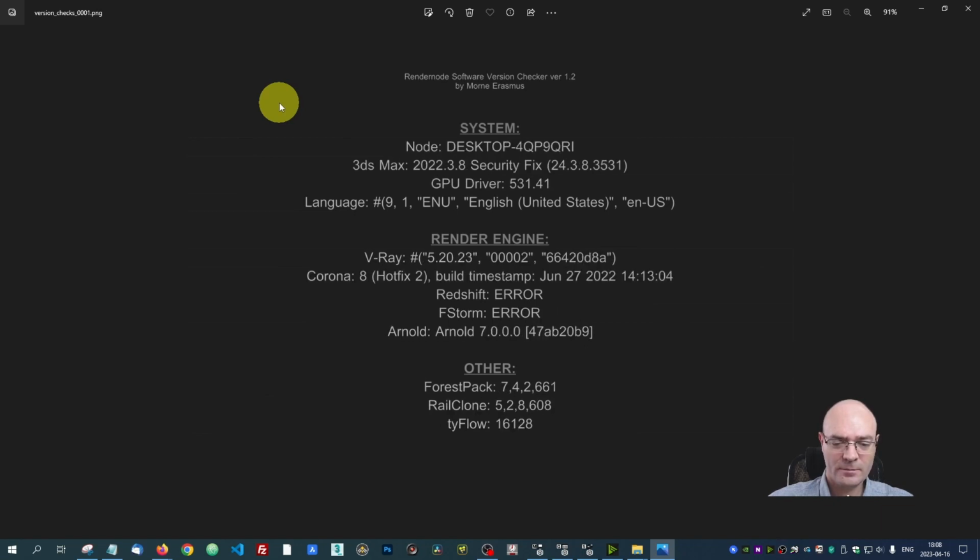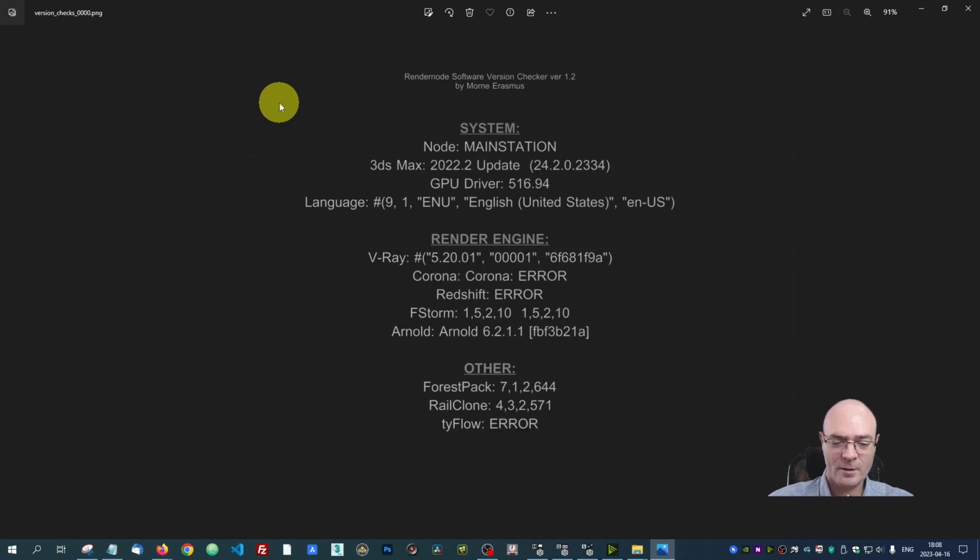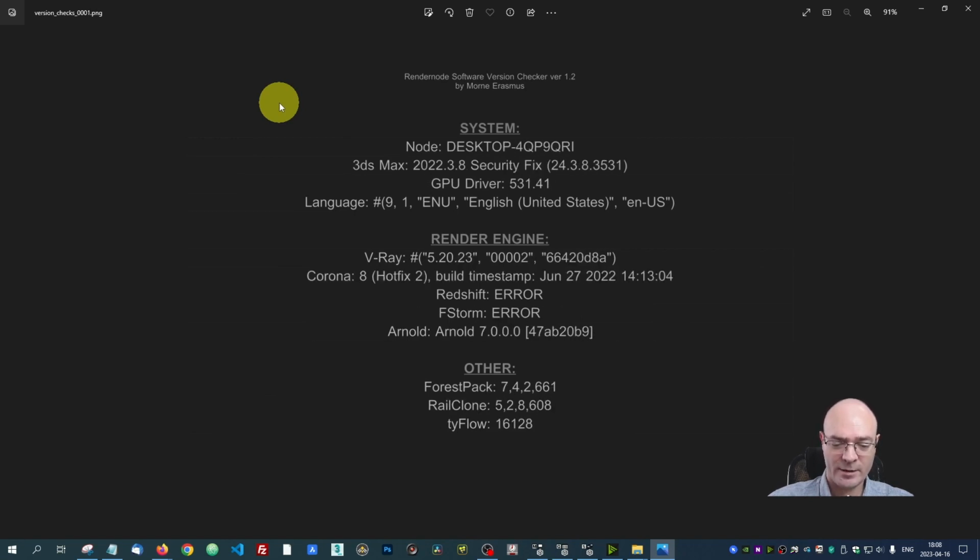V-Ray is different. This machine has STORM, that one doesn't. Arnold is different. The Forest Pack and RailClone is different as well. So in Forest Pack and RailClone, for example, objects may be orientated differently, or they may have a slight hue adjustment or whatever.